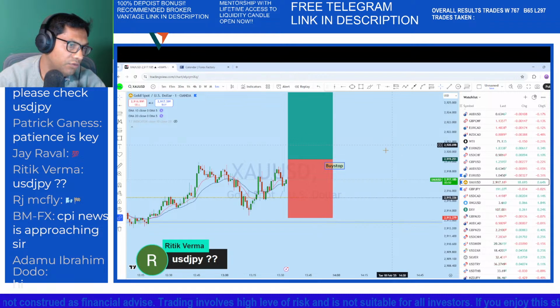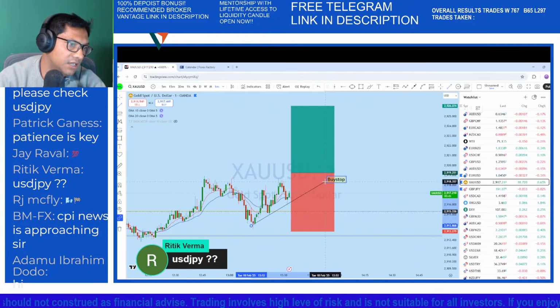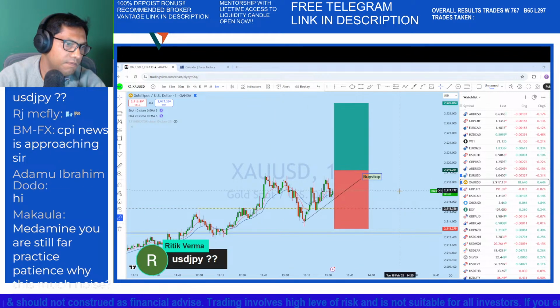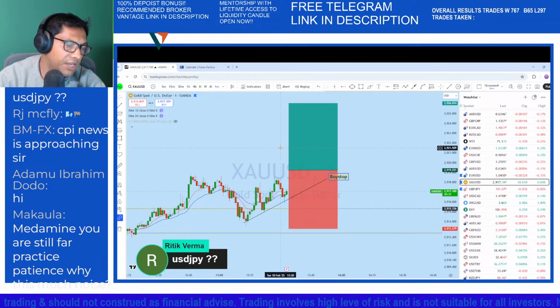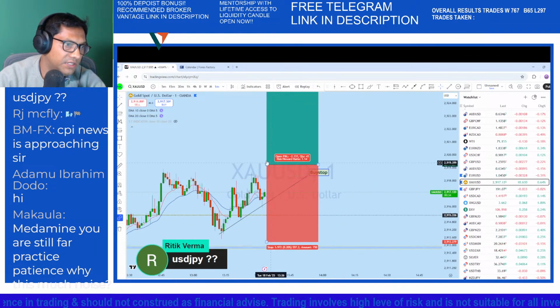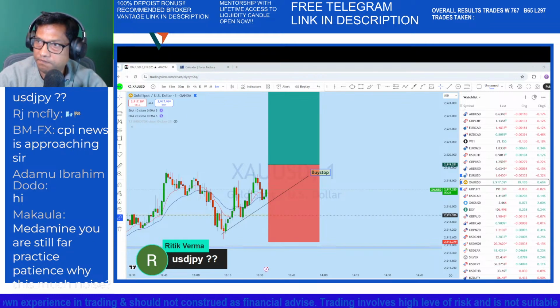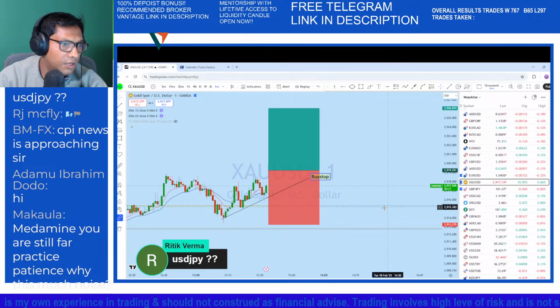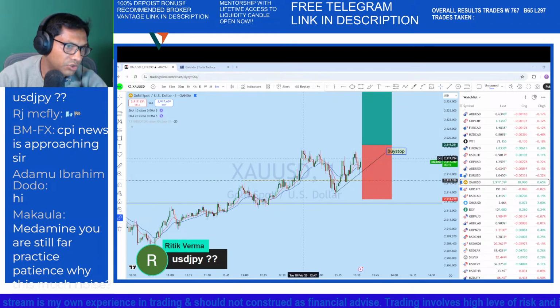Okay, with this doji formation, now you can see that this is a support here. If it is breaking to the upside, that's where we will be having that entry here. Okay, so we are waiting for that zone to be retested. All right, so as you can see, this is where we talk about break of structure.